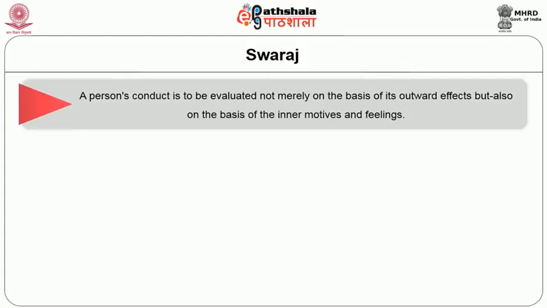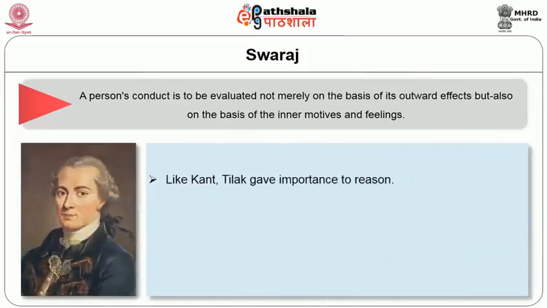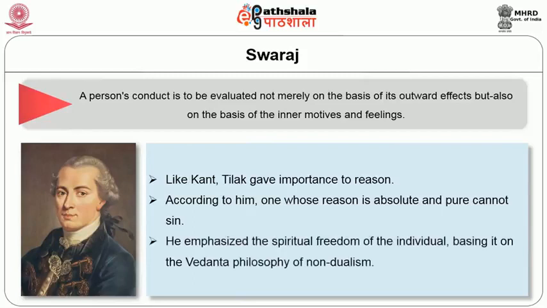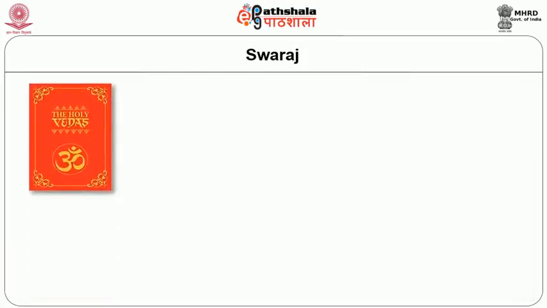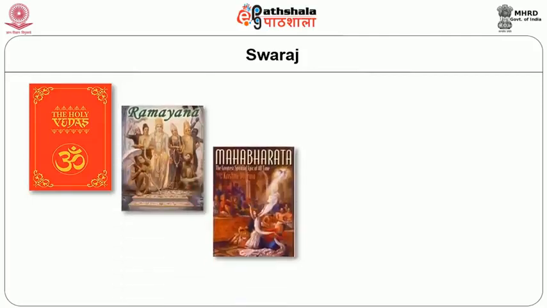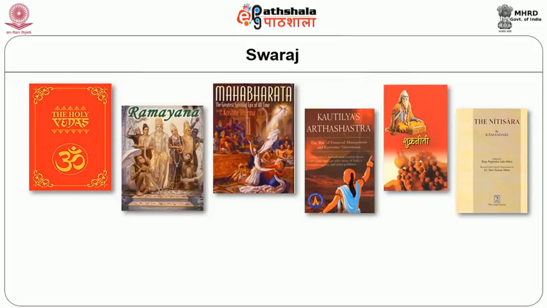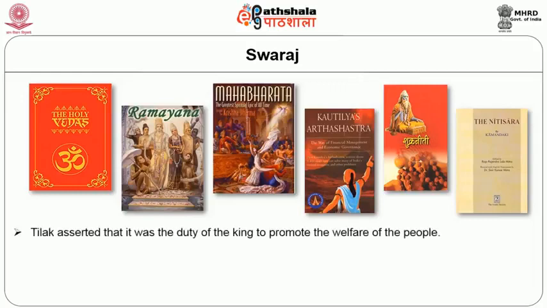He also gave importance to reason, like Kant. According to him, one whose reason is absolute and pure cannot sin. He emphasized the spiritual freedom of the individual, basing it on the Vedanta philosophy. In keeping with the political thought of the Vedas, Ramayana, Mahabharata, Kautilya's Arthashastra, Shukraniti and Kandaka Niti Shastra, Tilak asserted that it was the duty of the king to promote the welfare of the people.